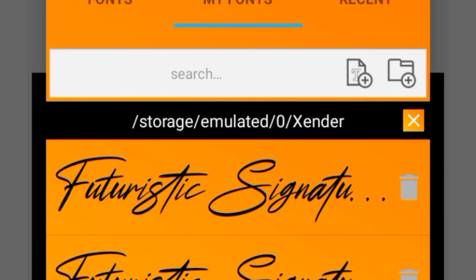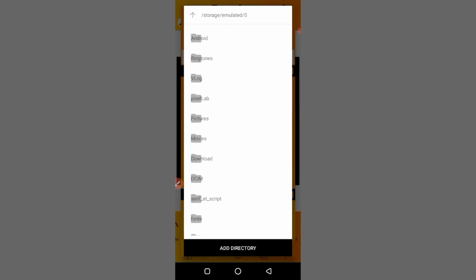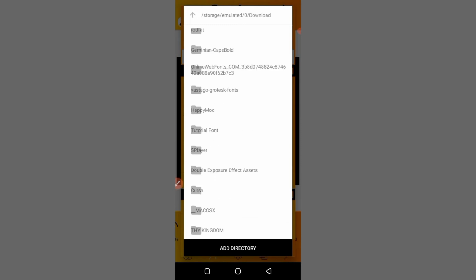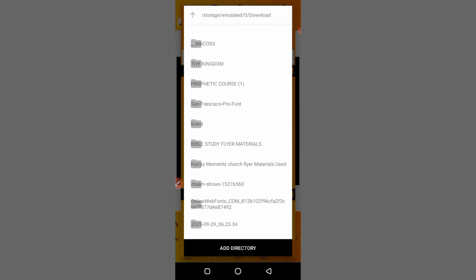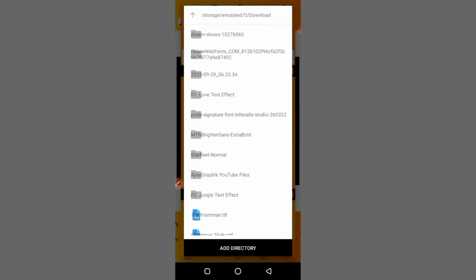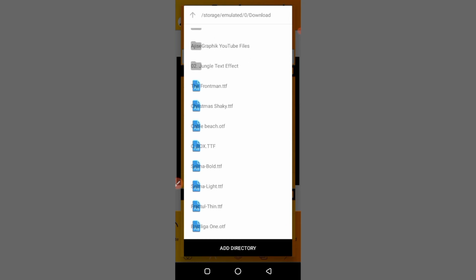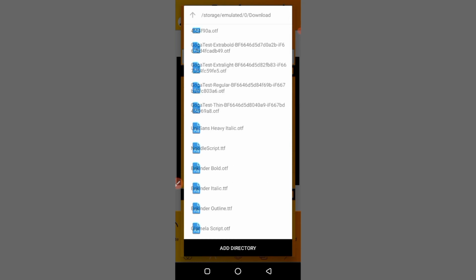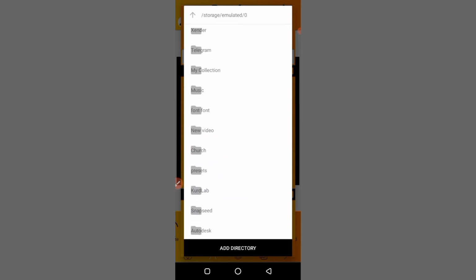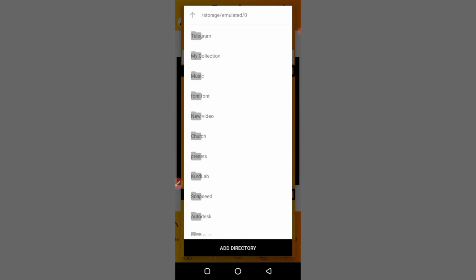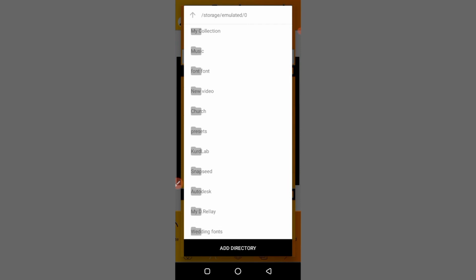Okay, so we click on this folder, then we go to the folder that we named. Okay, we named the folder as font, right? Remember, we named the folder as font. Where is it? Yeah, so here is the font. Okay, yeah, this is a font folder.